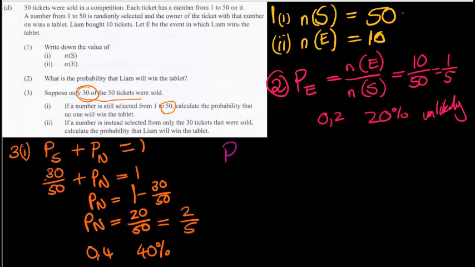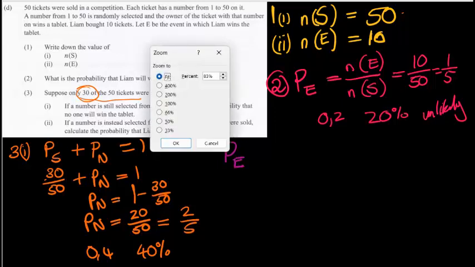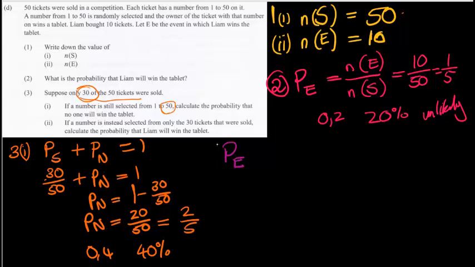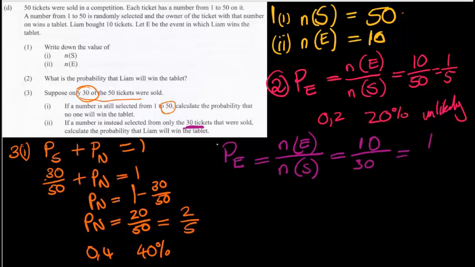So now we're looking at the probability of the event, but it's an amended event, right? The probability of Liam winning is going to be NE over NS. Liam's options, the number of options in the event, doesn't change, right? There are 10 chances for him to win. What has changed now is the sample, or this NS is now reduced to 30, which means that Liam's chances are increased to 1 over 3 instead of 1 out of 5.